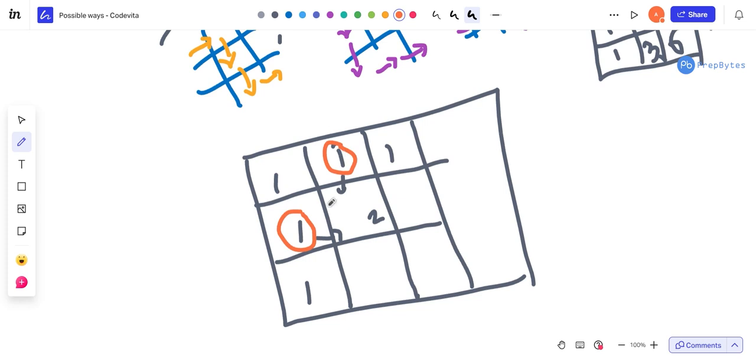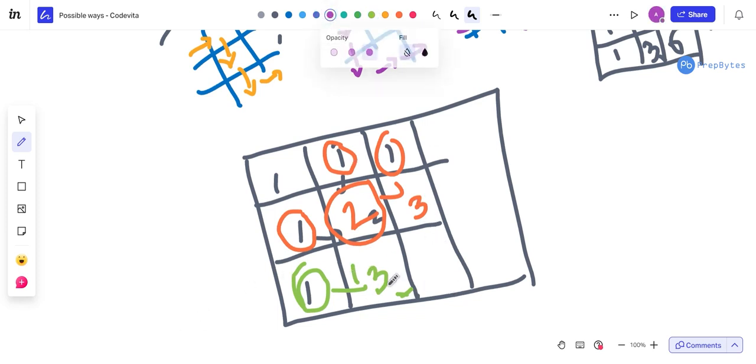So to this cell, there's only 1. There's only 1. So you make it a 2. There's 2 ways, 1 way here, 1 way here. So the number of ways you can reach this cell is 1 way from up and 2 ways from here. So you say a summation of these 2 is going to be 3. Again, the number of ways you can reach this particular cell is 1 way from here and 2 ways from here. So you call it 3 ways. So it's always the number of ways up and the left that is going to be the answer to the current cell. Again, 3 plus 3, 6. That's how you get your answer.